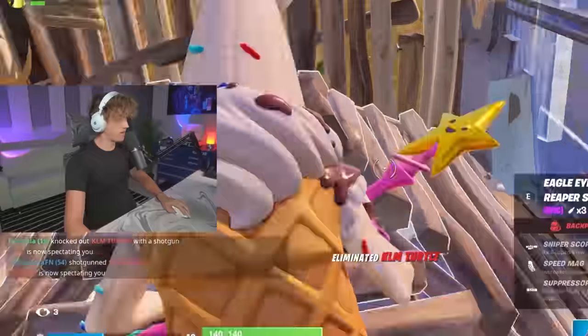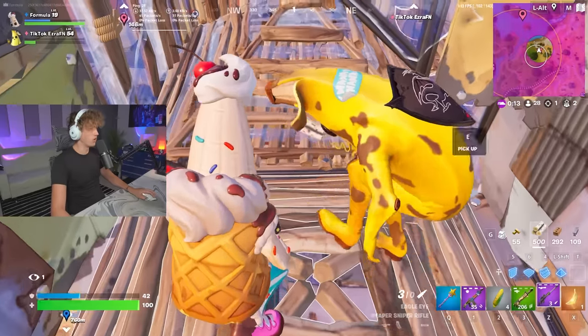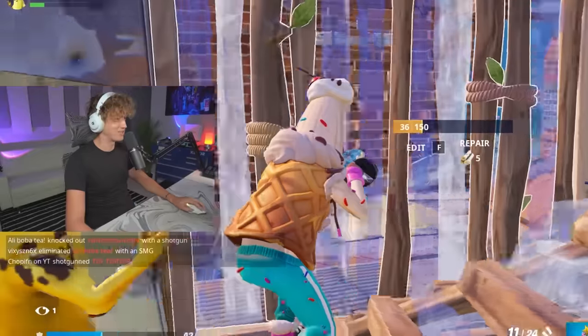Nice. Grab everything. Grab whatever. Do you have whites I could use? No. Wait, actually, yeah, I have corn. Actually, no. No, bro. You know what? I'm going to give you the legendary banana, bro. You know what? I'm a good teammate. That's what good teammates do.